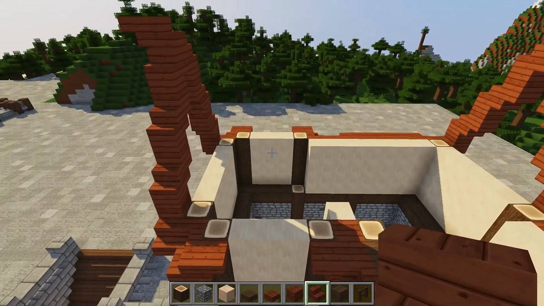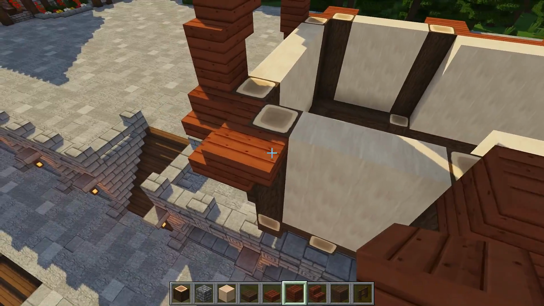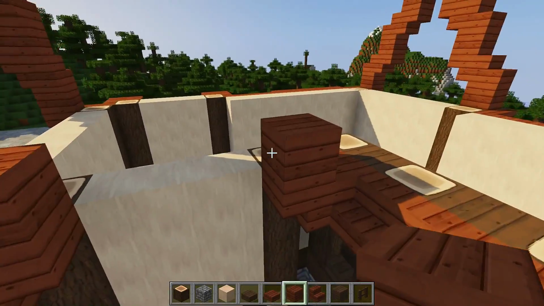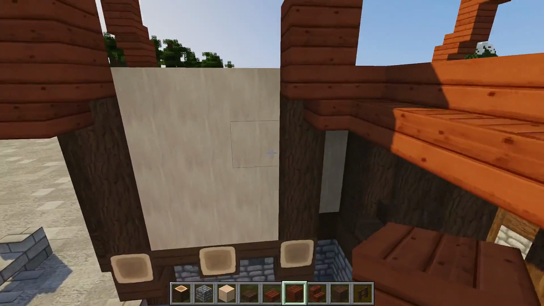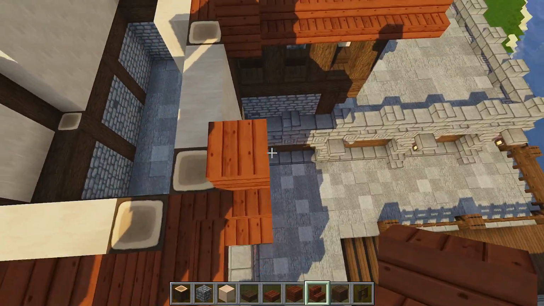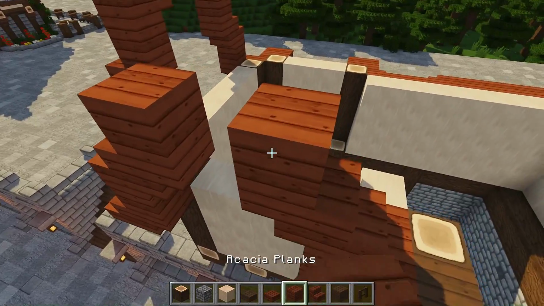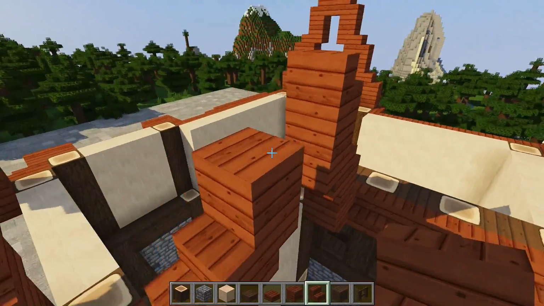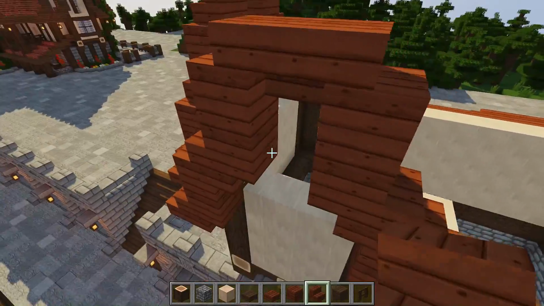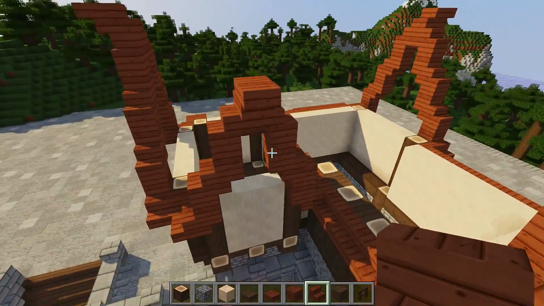Now these two little roofs here are a little bit smaller, so we're going to start from here where we've got the upside down stair, put one here and one here, and these blocks here are directly in line with the pillars. Okay, now just go ahead and repeat that same pattern. So we're going to go stair, upside down stair, full block, stair, and then an upside down stair in the center, a normal stair on top, and one facing out.